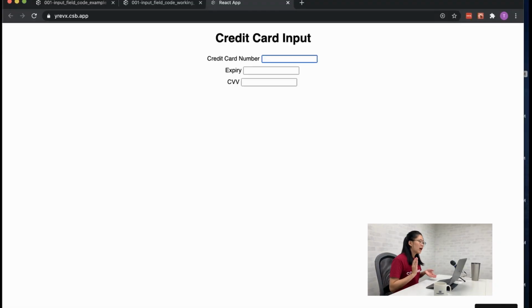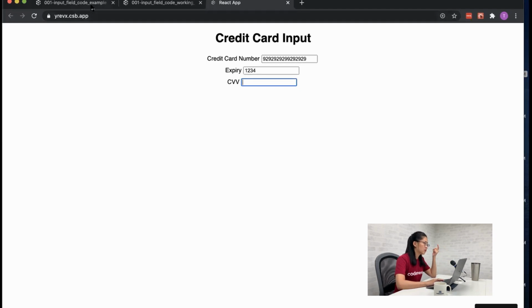This is our working demo. You'd first notice the initial loading message, and then afterwards we have the credit card inputs. Right now, the credit card number input is already focused in. A neat little thing that I find very handy is if you type in the full credit card number, it automatically jumps down to the next input, the expiry input. And same thing when we're done typing that, it jumps down to the security code. So that's what we're working with.